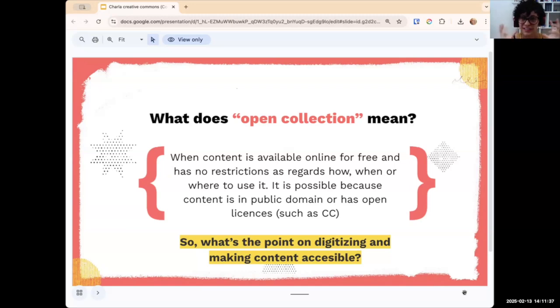So that was the starting point, let's say, in thinking of Código Cultura. What is the point of digitizing and making content accessible, apart from, of course, people going online and reading about these materials?